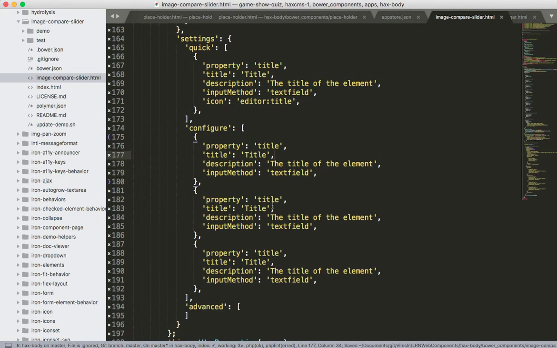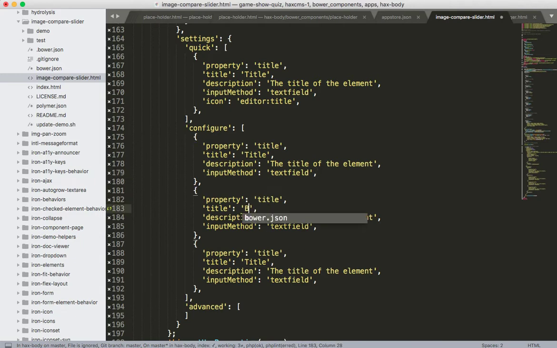When you do configure, right, so we're saying here, we're reading this property, so the property of this current tag is, and then present it as the word title, and then describe it as, and then its method of input is, kind of a thing. So that's how you can read these.